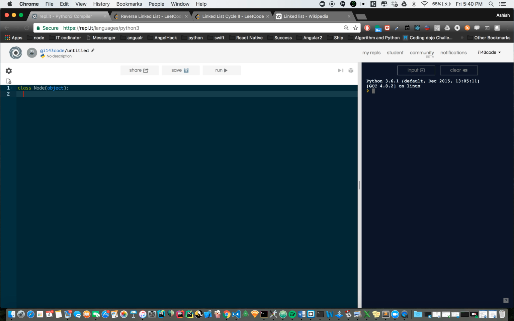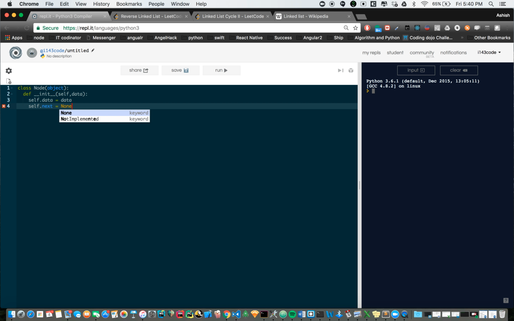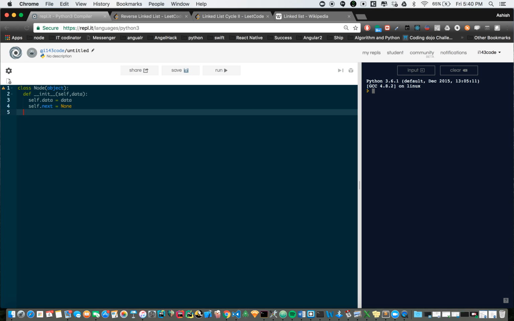So we'll create a constructor, and our constructor will have two things: data, where we set self.data equal to data, and a next, which is the pointer pointing towards the next node. For now we'll set it to None.